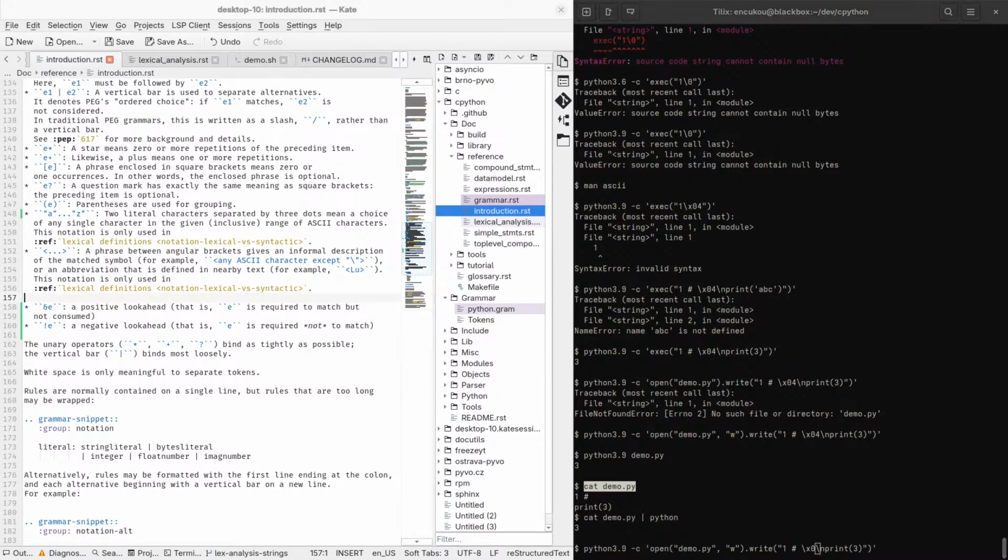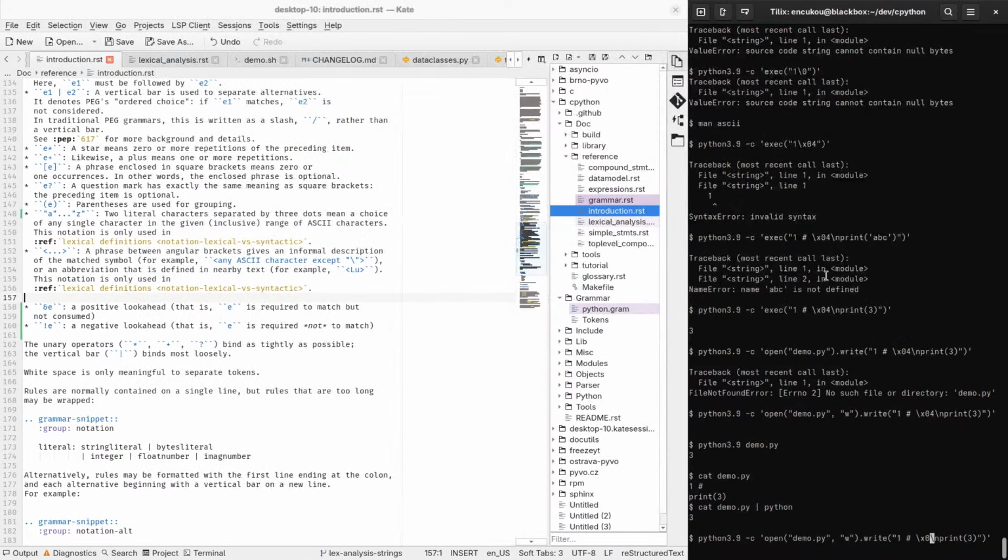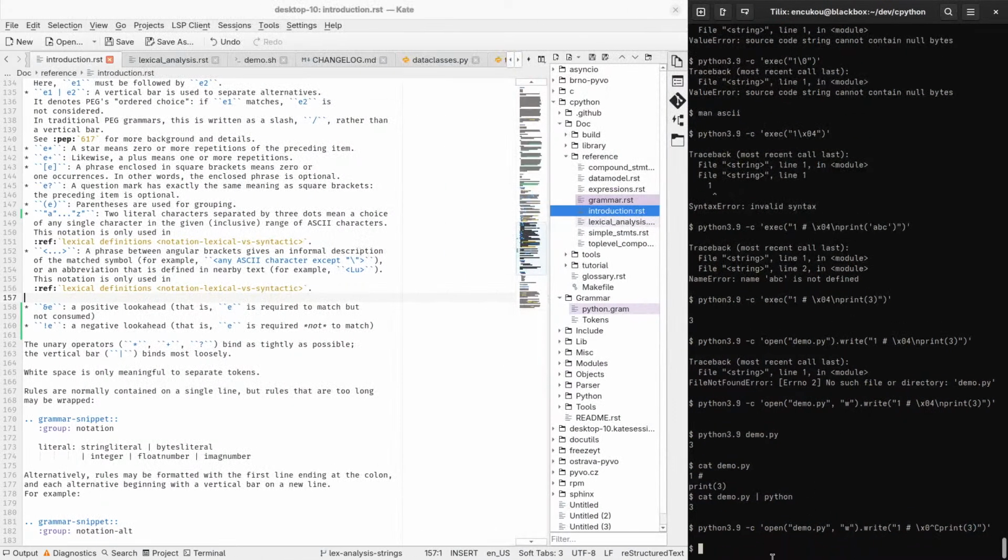Yeah, it works. Okay, so this has no special meaning here. There are other weird things you can put, like an escape code that clears your screen when it's printed out, or stuff like that.